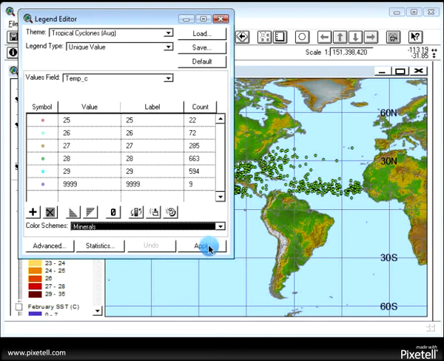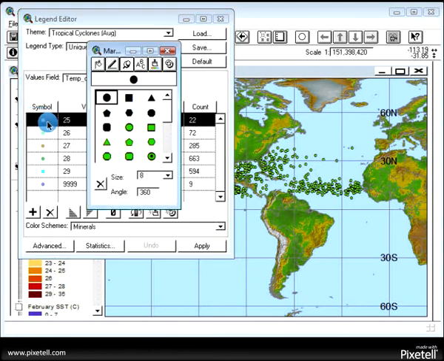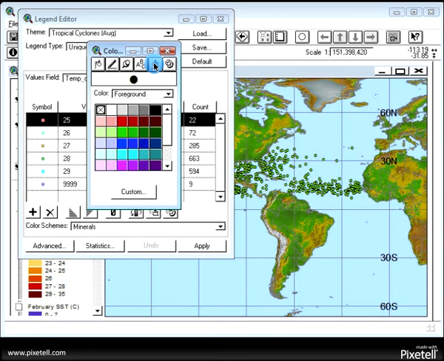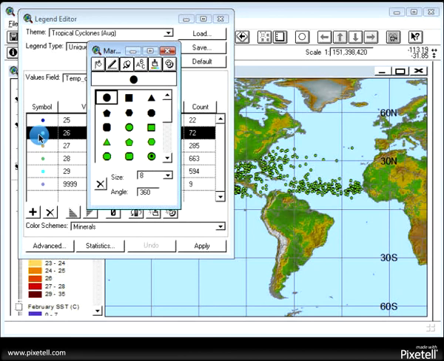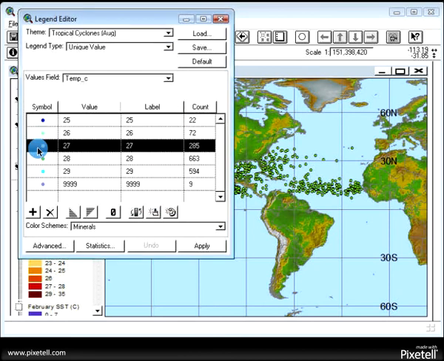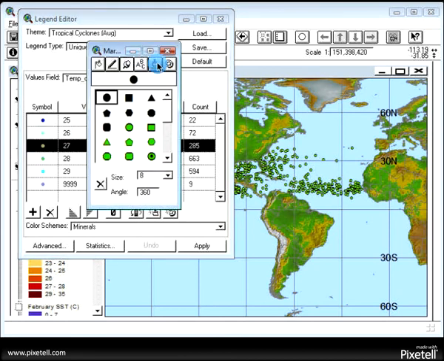Well, it's not quite doing the job that I want, so let me be stubborn here and double click, and I can actually pick a color, and I'm going to make this deep blue and close that out. That's a lighter blue, that's fine already. Let's make this one green.